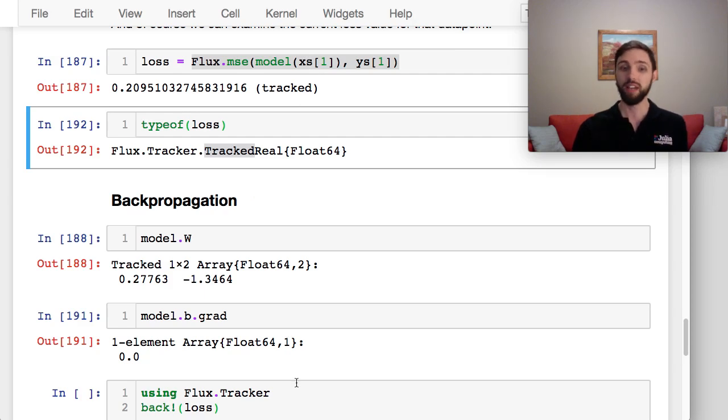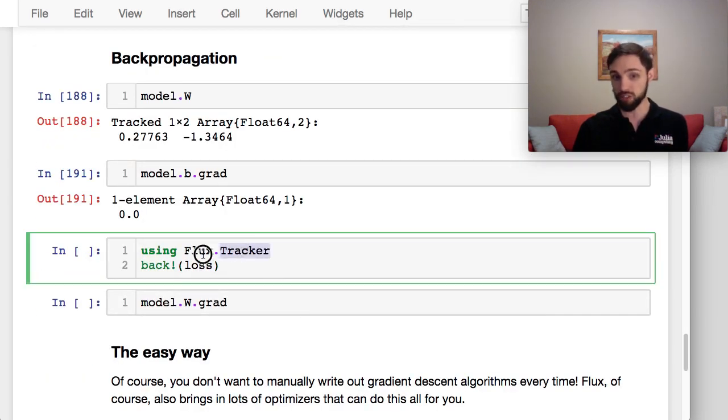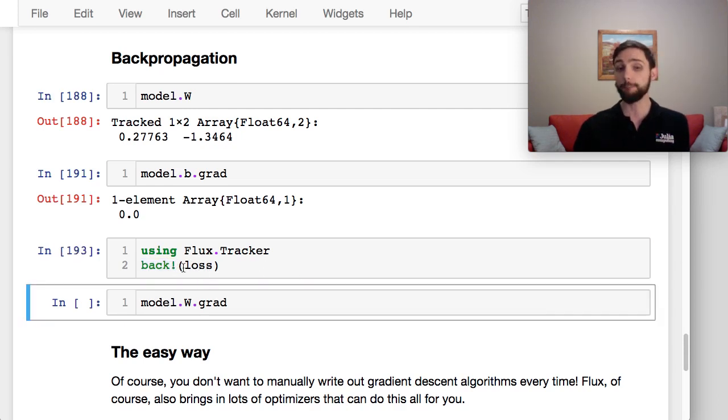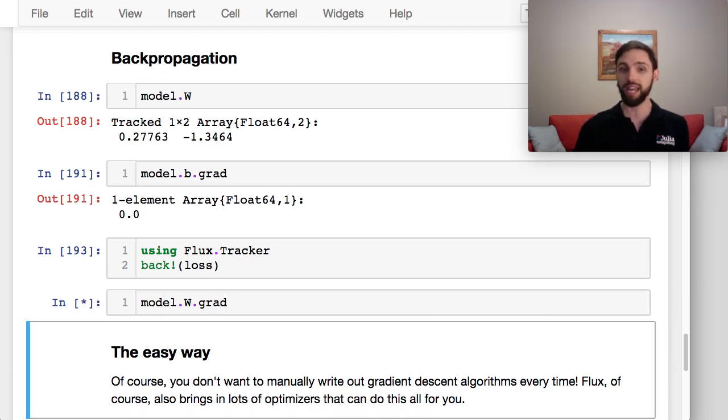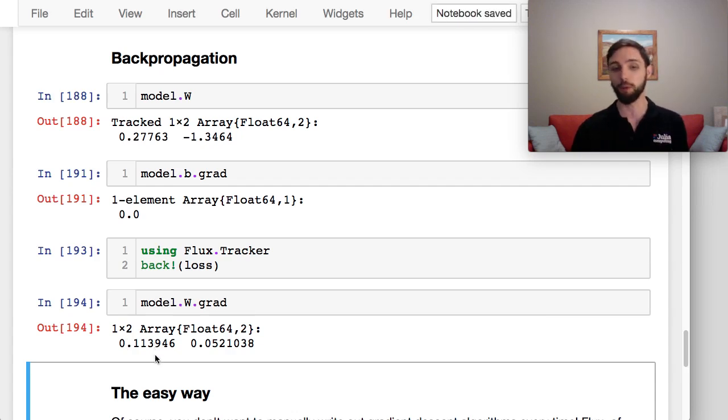So that means that if we use our Flux.tracker utilities, we can do this back propagation, which is expressed with just simply a back bang. And it's a bang function because it goes through and it mutates all the things that this loss computation touched that were also tracked. And it mutates them to add information about the gradient at that point.